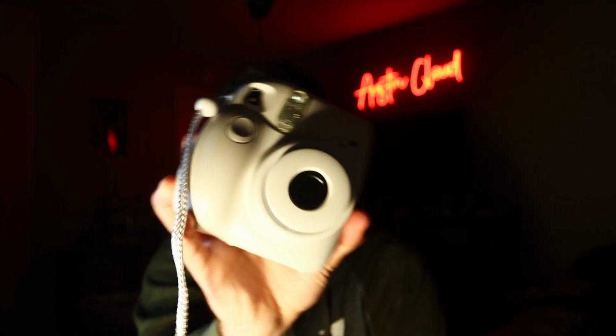If you want to share some memories with your friends, you can take a picture, take it out of the thing, give it to them, whatever you want to do. This camera's going to be great for that. I would call it a memory camera. If you're doing something that is going to make a lot of memories for you, I'd bring this camera. This camera is super cool. I really like it.